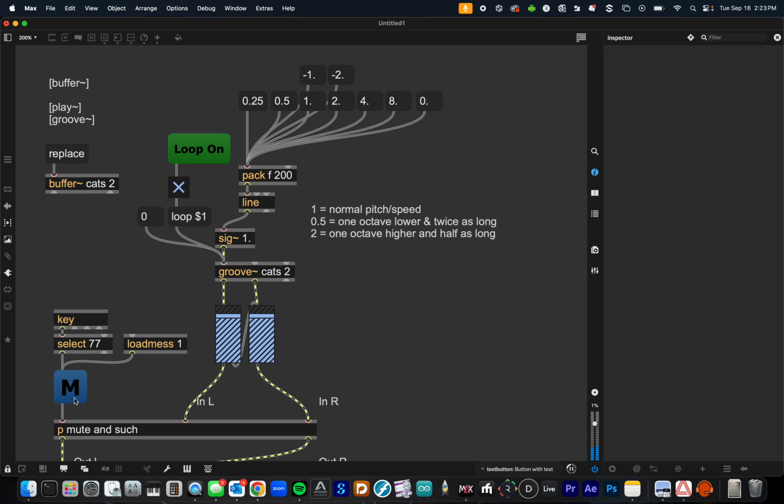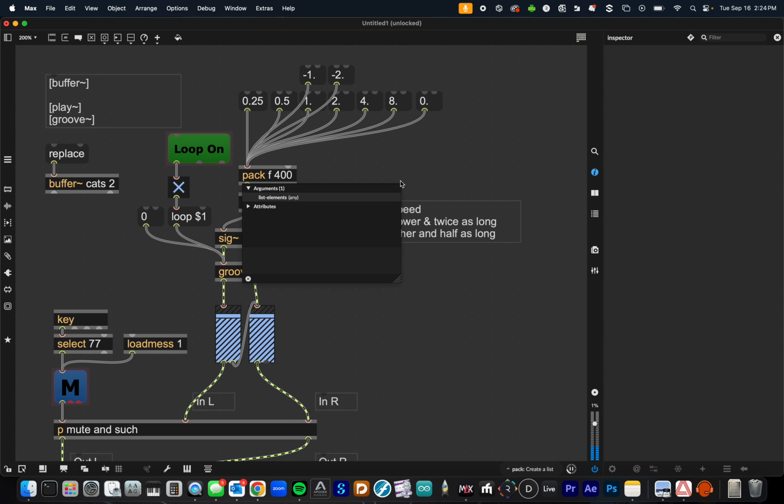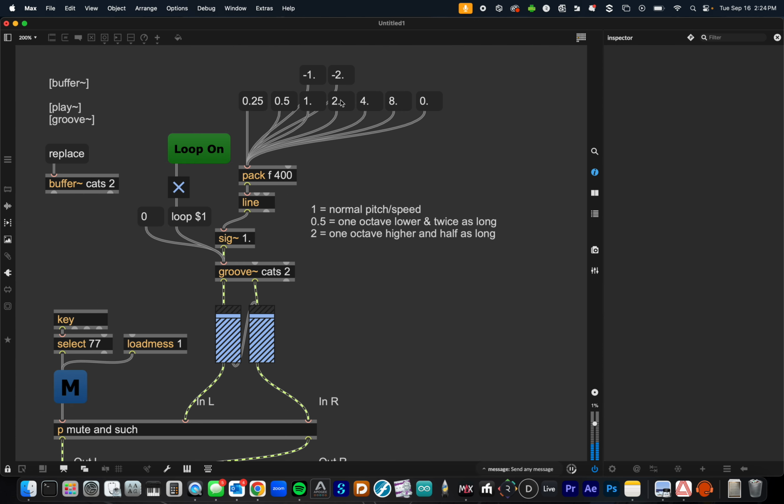So let's hear this now. And let's lengthen this float to 400. So you can hear the ramping. It's like ramping the value. So that's kind of interesting.